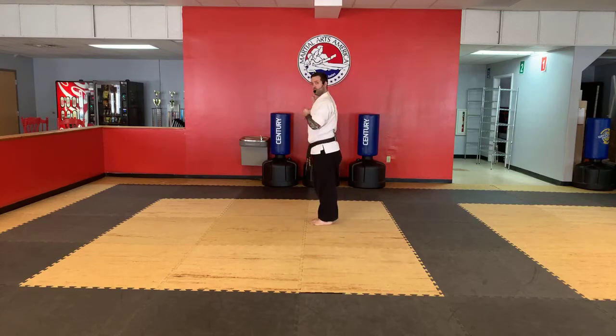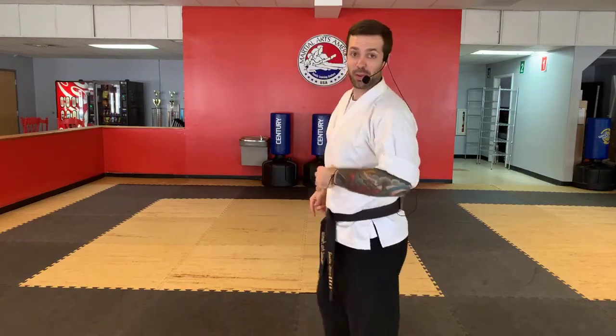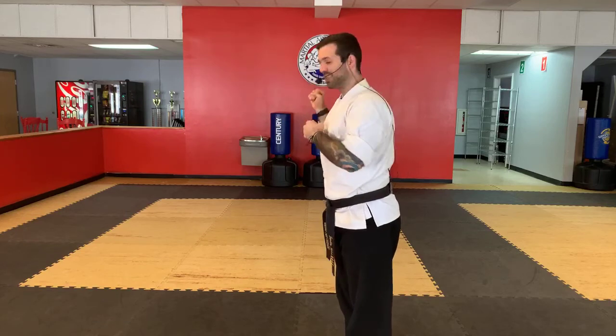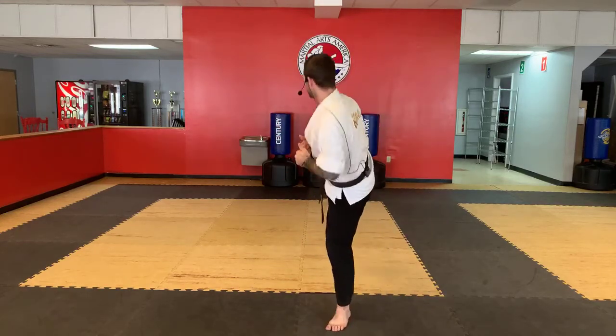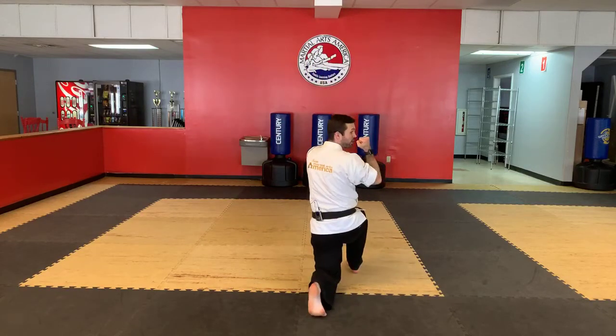And then slide up. I'm going to slide closer to you guys so I don't end up running into that wall. You guys might need to back away from the camera at this point so you have more open room to do this kicking combination. Hands are up. It's that 2 round kicks, the low and the middle, or the middle and the high if you're real flexible. 1, 2, and then slide up side kick. Slide towards me. Side kick with the blade of your foot. Back fist with your right hand. Drop down punch with your left hand.